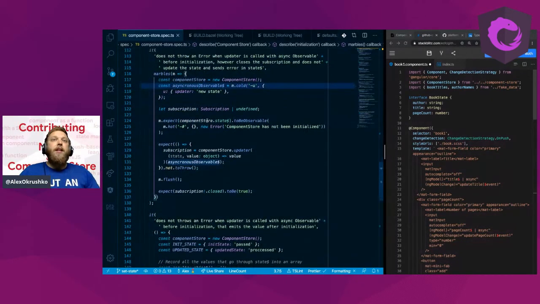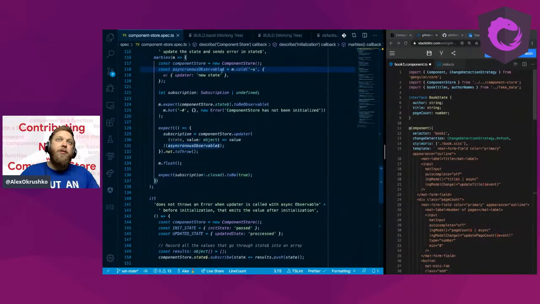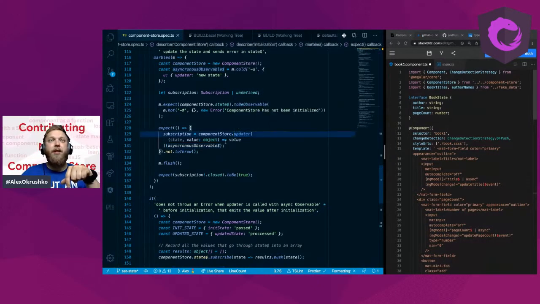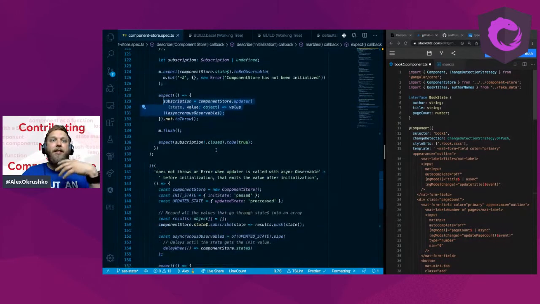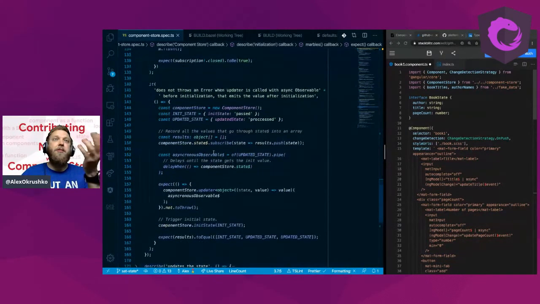All right, so we have one more case now. What if this asynchronous observable emits, we subscribe to it immediately, right, with that data, right? But it won't emit until we get the initial state. And this is exactly what we're going to test.